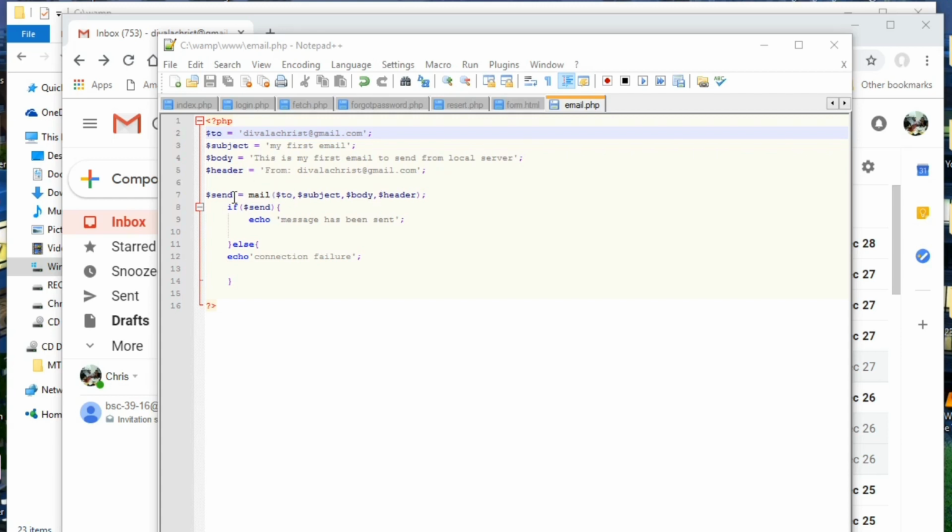If the email has been sent, then I'm echoing out the message that is sent. Else, if the message has not been sent, then it should just echo connection failure. I've saved it as email.php.